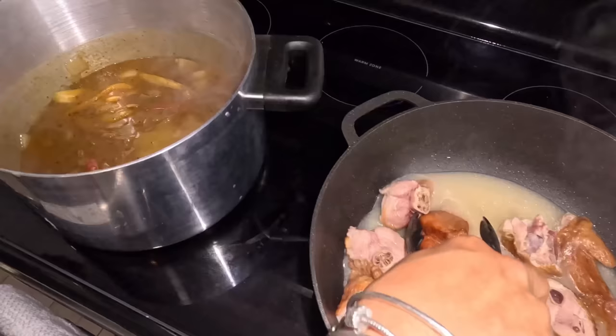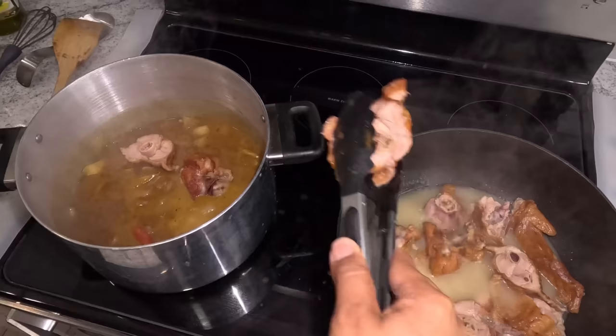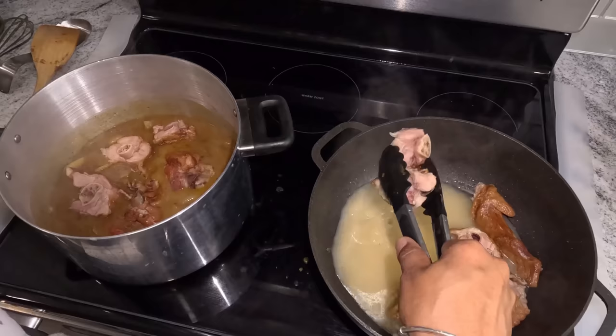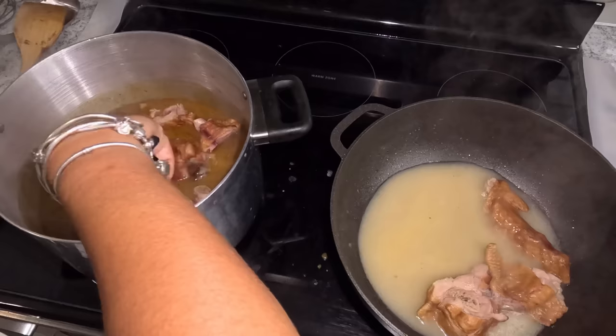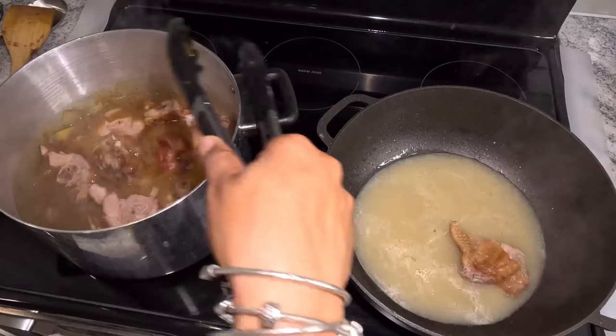Oh, my dish rag, where is it? Now these have been boiling for about an hour. We did a first boil, we threw that liquid off, and then went in with a second boil, let that boil for 45 minutes. And then we added a carton of chicken stock, let that boil for about 15 minutes, and now we are adding it into our pot. As such.